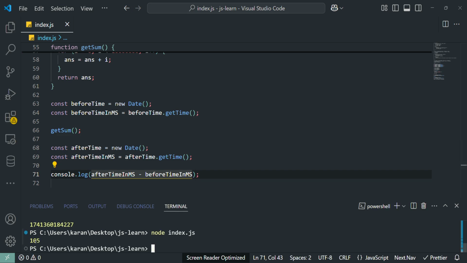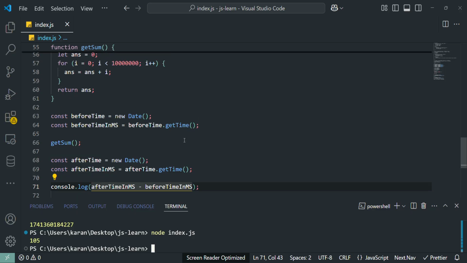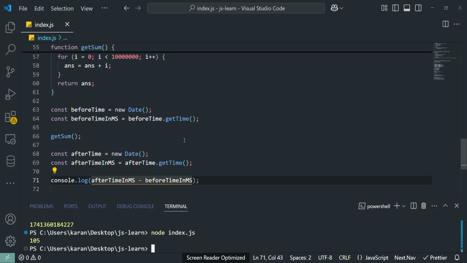We got something like 105. Did we take 105 seconds to run this function? No, this is in milliseconds. So we took 0.1 second to run this function.